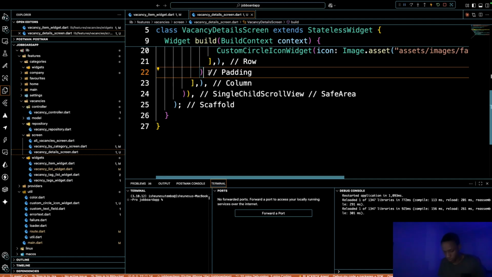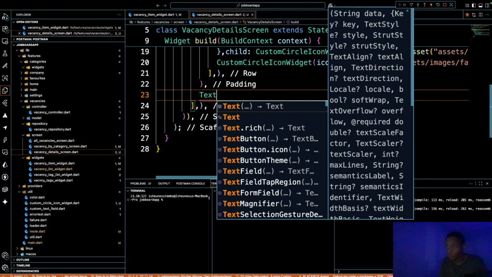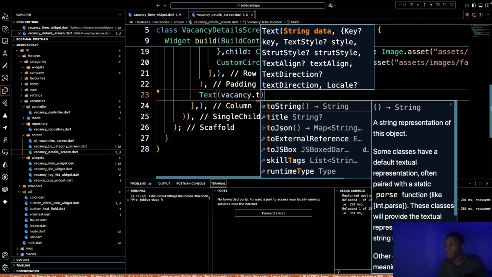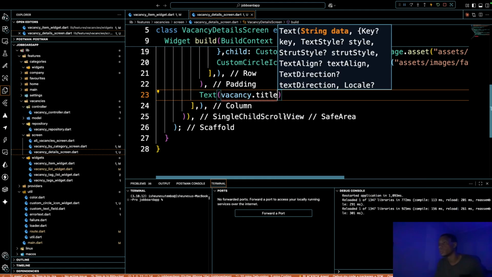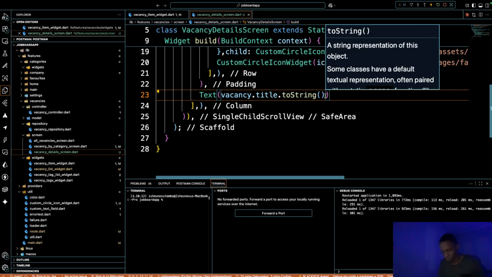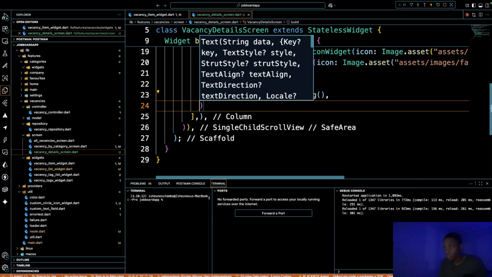we are just going to input a text. The text is going to be vacancy.title.toString, then we need to style it.